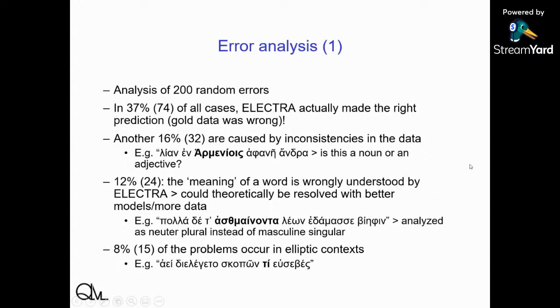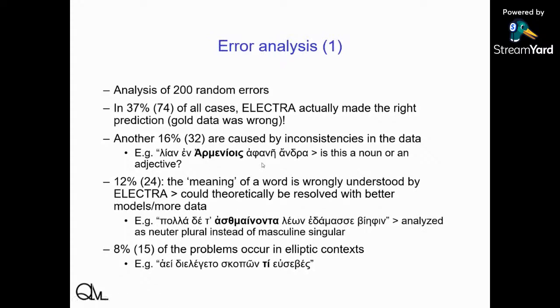Then there are some cases where our model simply makes mistakes. Our models are quite good at understanding the meaning of Greek words, but they're not perfect. So for example, we have a sentence from Homer, I guess: tais mainonta leon edamas biefin. The lion overwhelmed him with his strength while he was still breathing, or something, as mainonta polai, several times.